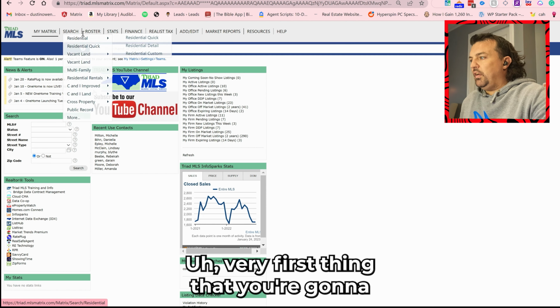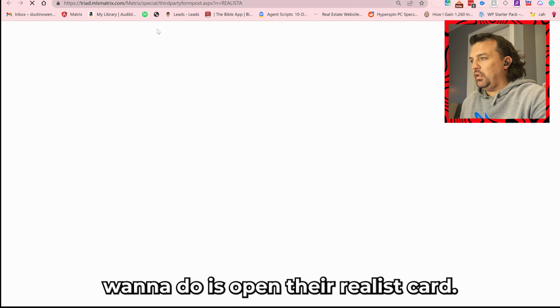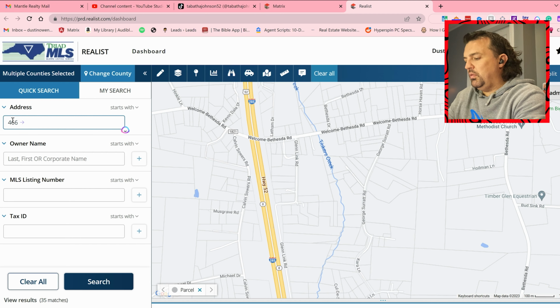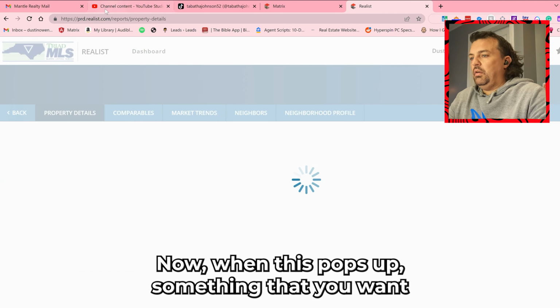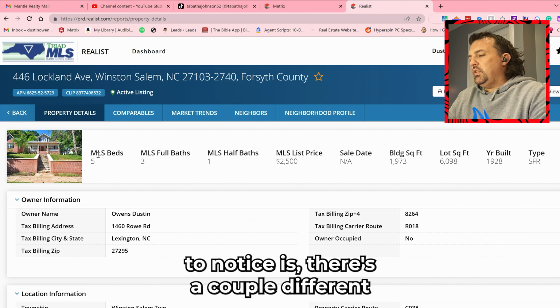Very first thing that you're going to want to do is open the Realist card. So first thing you do is go to Realist card and type in the address that you're wanting to pull a comp on. 446 Lockline Avenue.